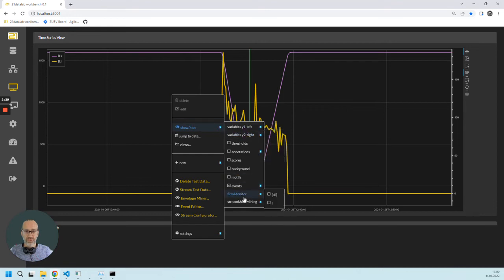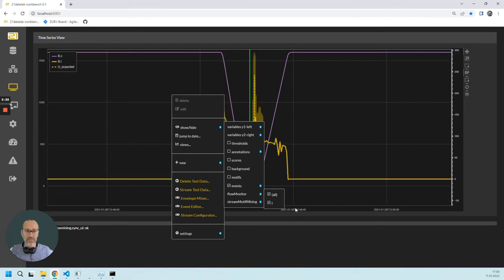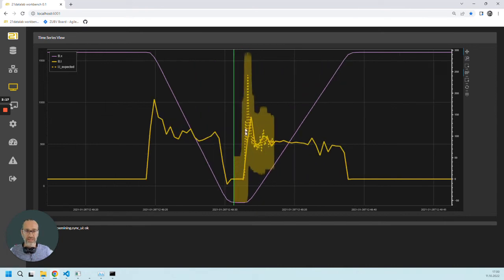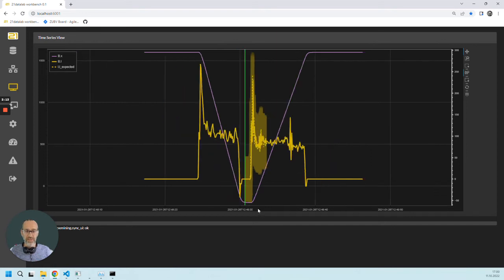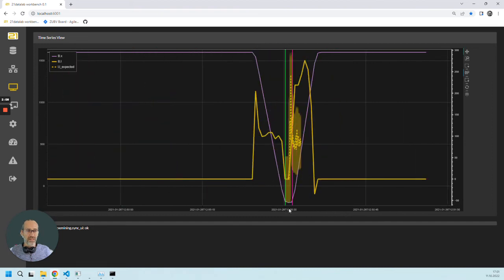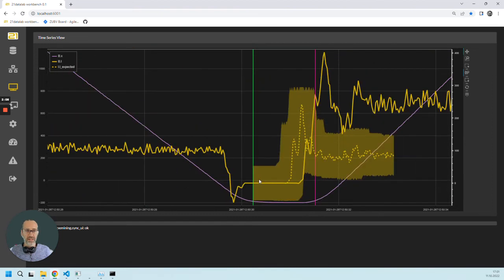So I'm going to show this, which is the flow monitor on this variable. And we see that here in this case, it perfectly stayed inside the expected area, even pretty much directly on the expected line. But on the third case, after streaming data in, here we get this alarm, and the problem was that the yellow line was overshooting here. So it started correctly, but then it overshoots and leaves the band at this point in time, and this is where we get this event.